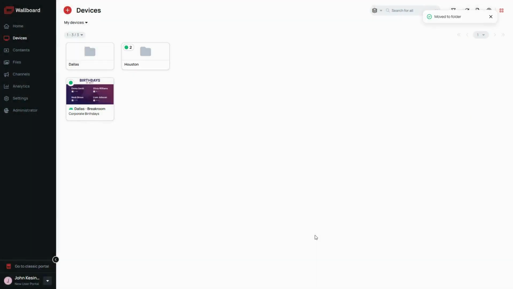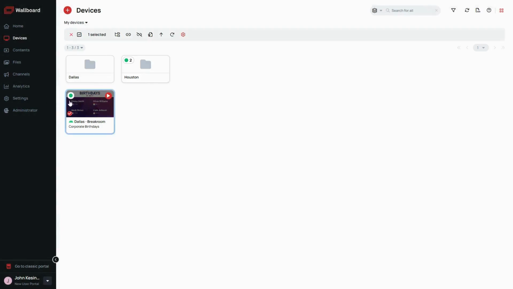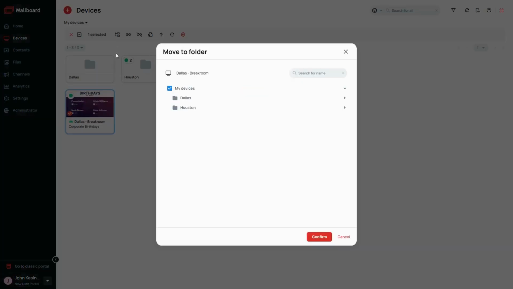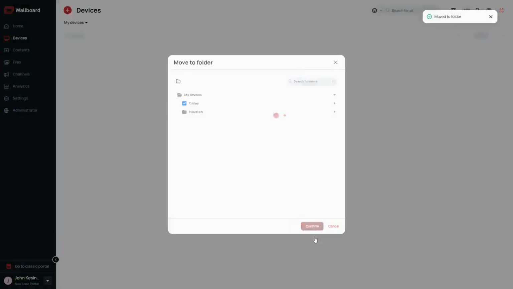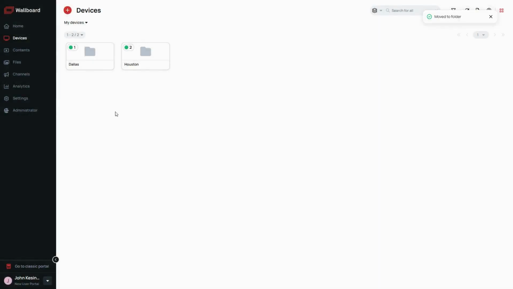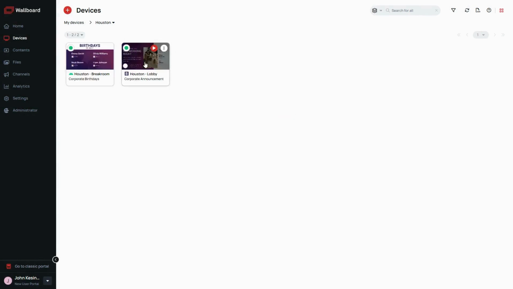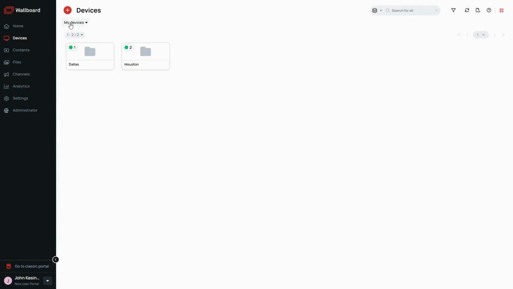You will repeat this process until all your devices are placed in their respective folders. Please keep in mind you don't have to sort all of your devices into folders, but it does help with keeping things organized. As you continue to organize your devices, if you click into a folder and notice you are not able to see all your devices, please remember that you must select My Devices at the top of the Devices panel, and this will take you back to your device homepage.